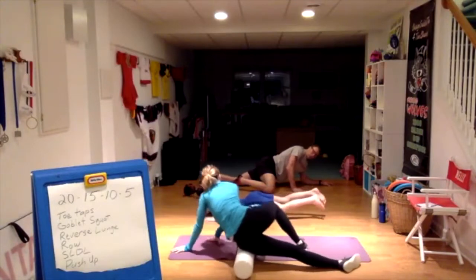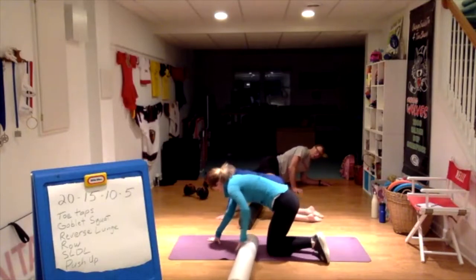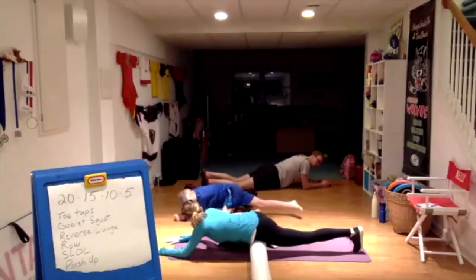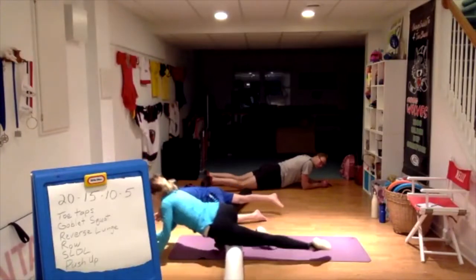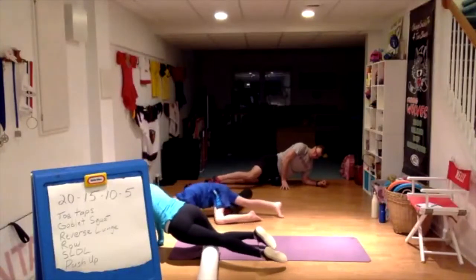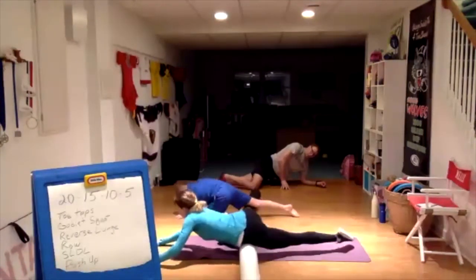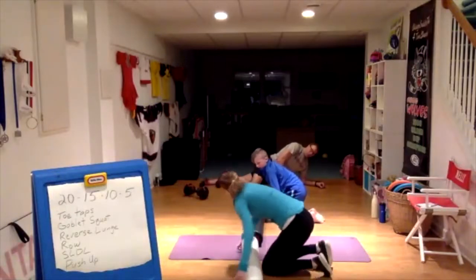Move the roller over so that you can roll all the way up to your waistband or your hip bone, the crest of your hip. So we're lying on our front, rolling all the way up to your hip flexor, all the way up to the attachment on your hip. And switch to the other side, rolling the front of your other leg now.